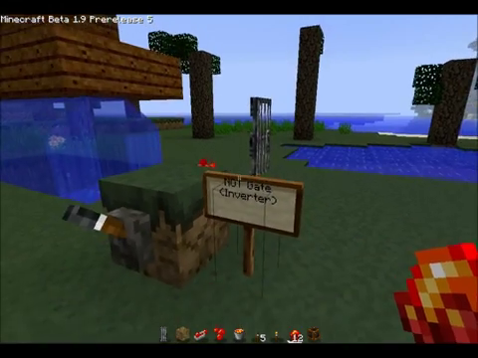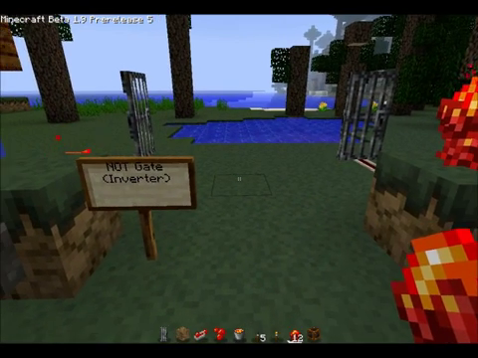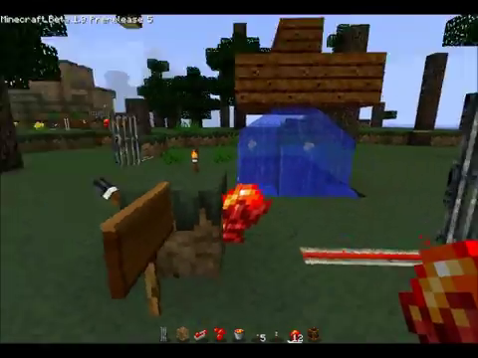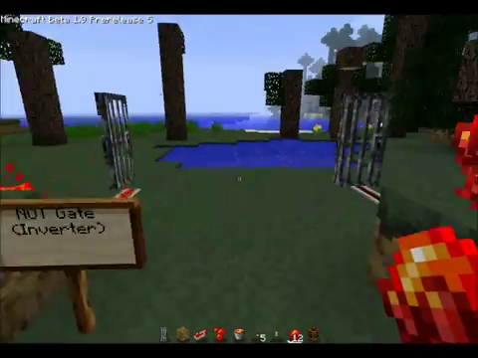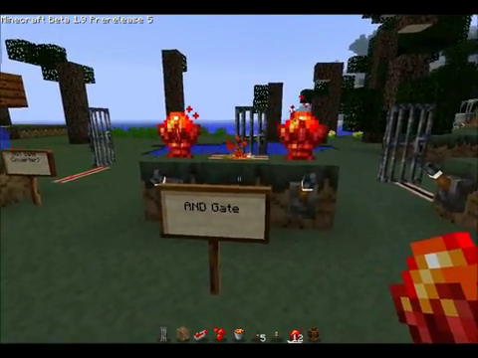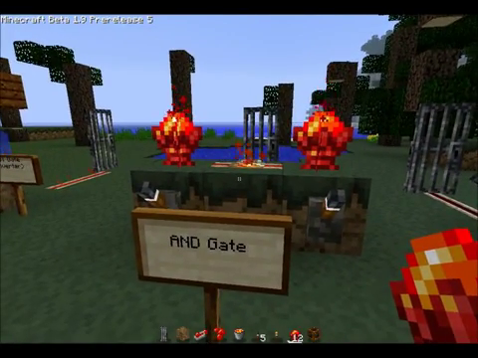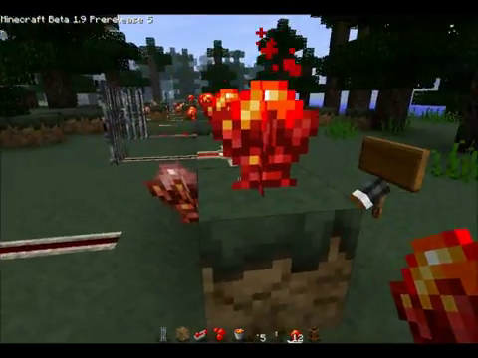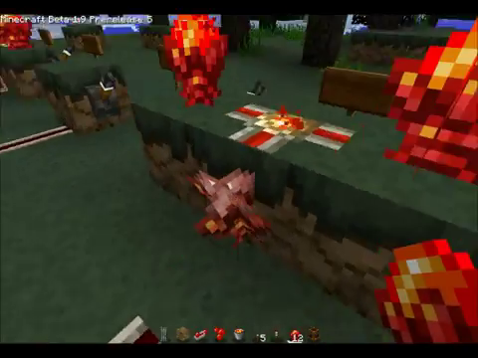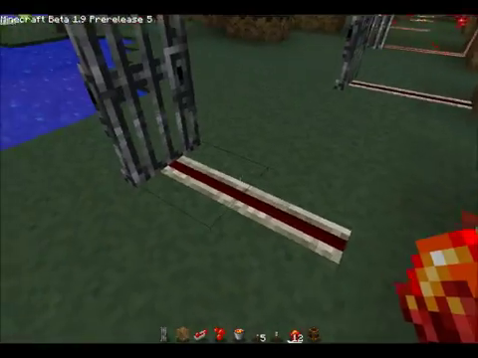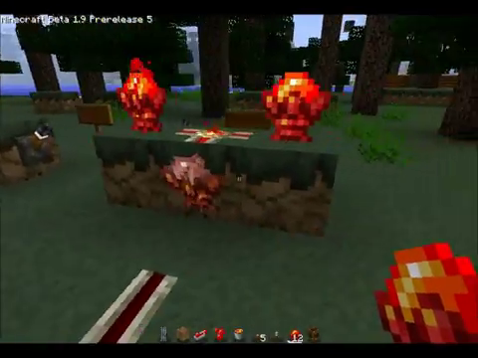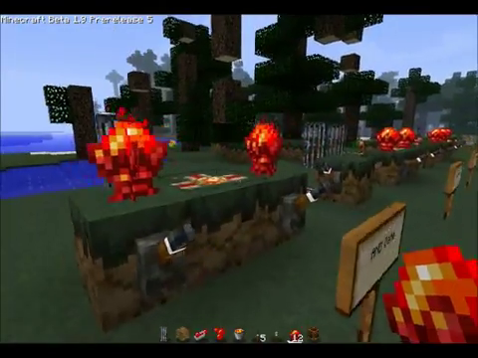Inverted gates or NOT gates or any gate that has an N with it is usually just a reverse version of the previous gate. So second in our line of gates is called an AND gate. And it's called an AND gate because, as you can see, you have 2 redstone torches, which is powering a third, turning it off, which thereby keeps this line unpowered and keeps the door closed.